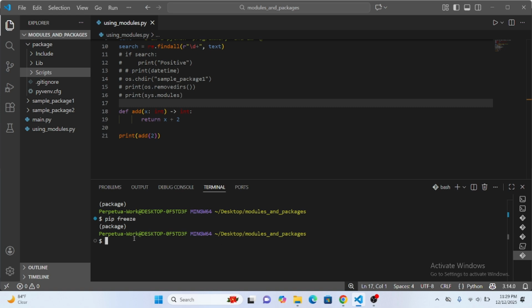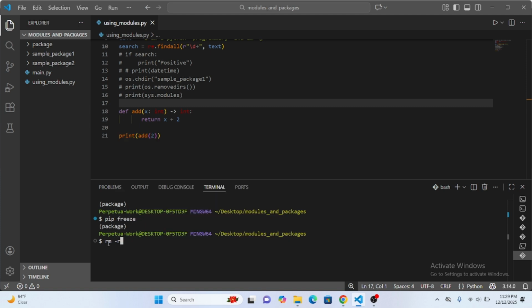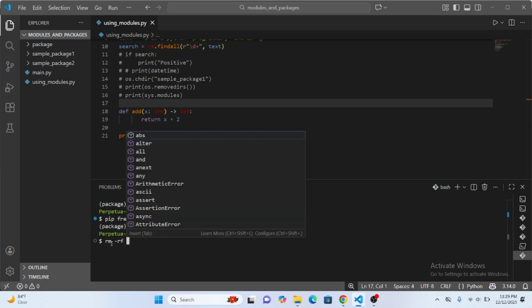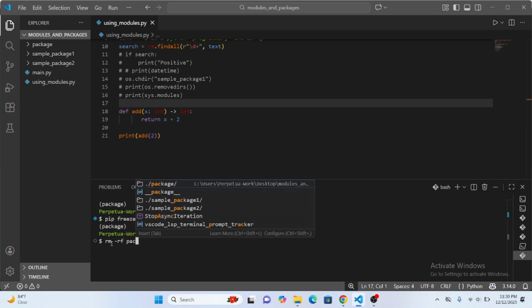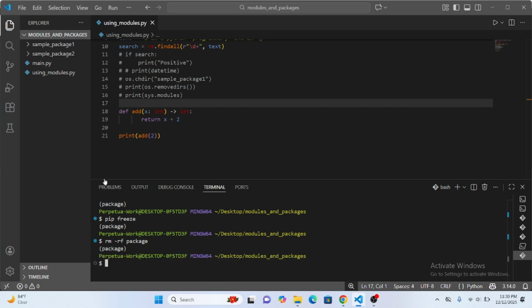The next thing I'm going to do right now is remove this virtual environment. I can just quickly come here and delete this folder and the virtual environment will be gone, but I want to remove it from the terminal. So I'm going to write this bash command: rm -rf, and then the name of the folder. I'm going to type in package here. The reason I want to remove this is because I want to create a proper virtual environment that will not stress me to call. So I will just hit this, and you can see now that package has been removed.